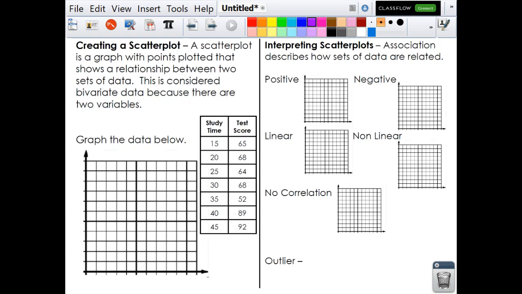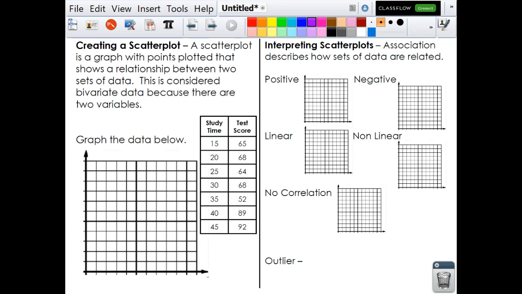Okay, so we're going to be learning about scatterplots and trend lines today. A scatterplot is just a different type of graph. We've been working on graphs for like 2 months now, so hopefully we feel good enough about it to be able to do this. So the first thing we're going to talk about is creating a scatterplot. We're creating a scatterplot from scratch. We have our data here.